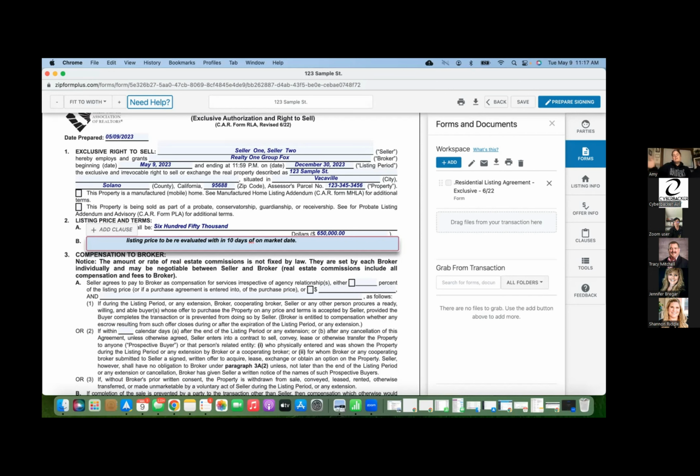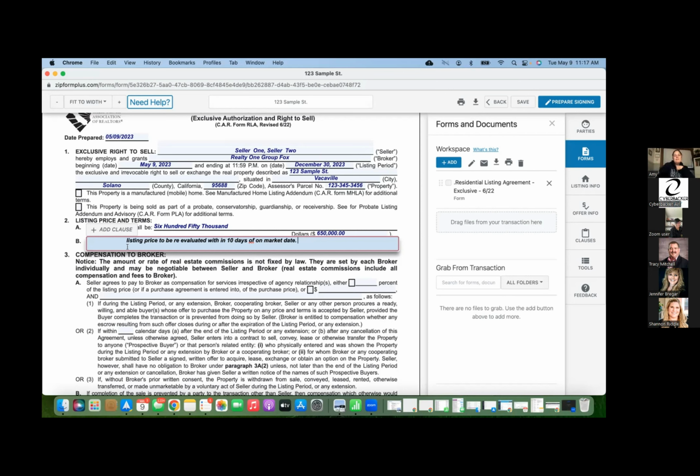So if we're putting this listing agreement together 2 months in advance and the market's going to change between now and then, potentially, I always put, hey, listing price to be reevaluated within 10 days of on market date, or 2 weeks of on market date, so that the sellers know that we're putting a number on here, but ultimately we're going to come back and relook at it based on where the market's changing and moving to in a month and a half.